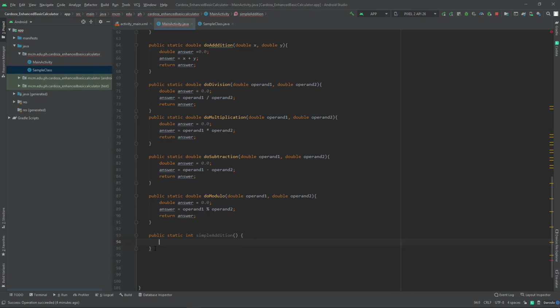So it will throw an error because it needs a return value. So that's why we need to put by the end of this method a return value. Let's say return 0, for example. Because this is an int, it needs an integer value.